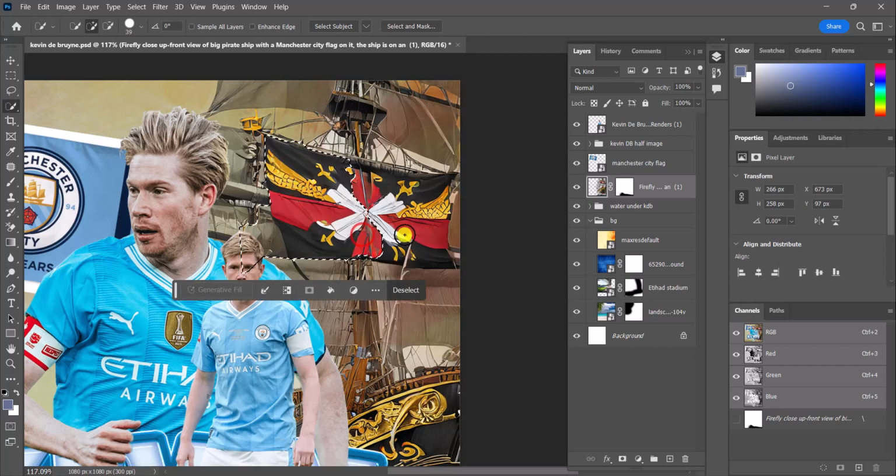So it's all about selecting the flag. The thing is, the flag is not just plain. A lot of objects in it, and Photoshop finds it difficult. So when you select places you don't need, you just use the minus and you remove the selections you don't need, as I'm doing.